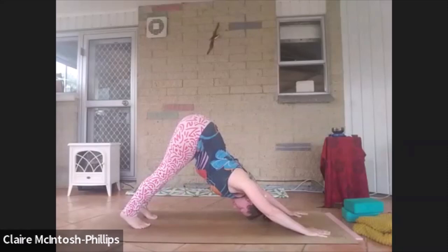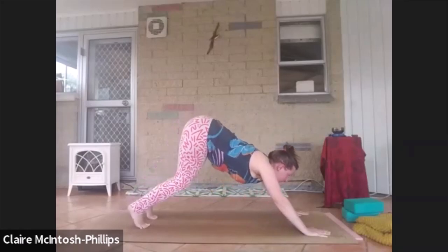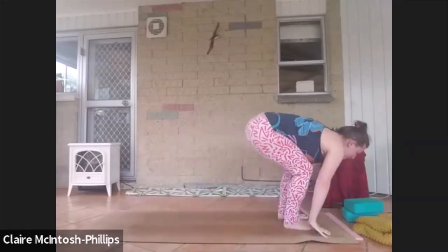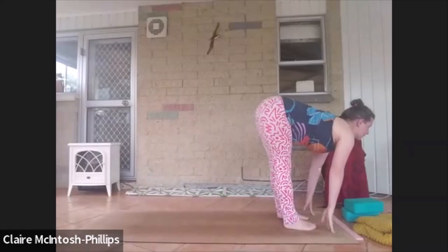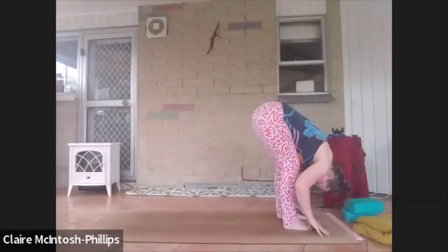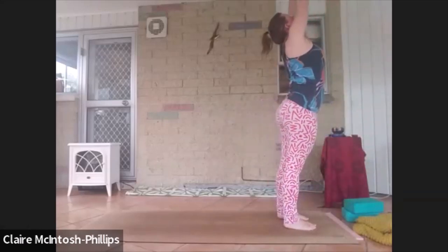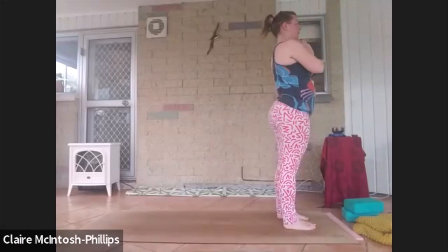One more breath. Inhaling, jumping, floating, or stepping forward. Lifting the head, exhaling, folding forward. Inhale, rise up. Exhale, hands to heart. All right, one more round in your own time.